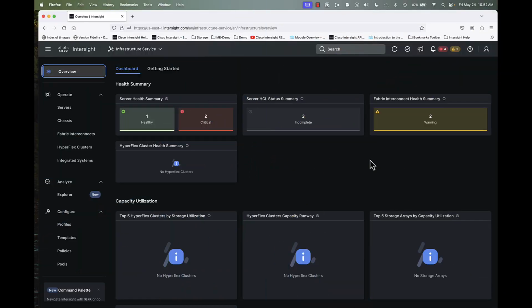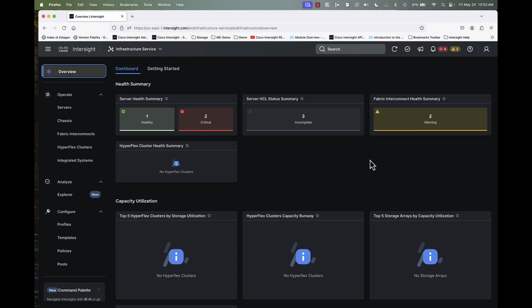All right, so this last demo, and thank you, by the way, for hanging in there with me. We're going to talk a little bit about domain profile templates, chassis profile templates. And I'm not going to really show a slide. We're just going to go straight to Intersight here. And this is as much talk and information sharing as it is to actually do the demo.